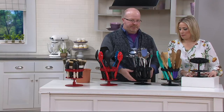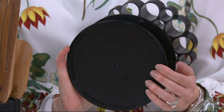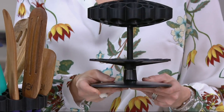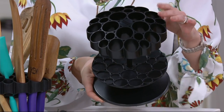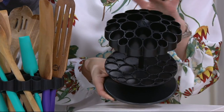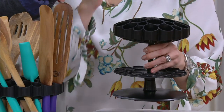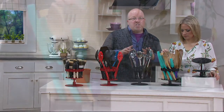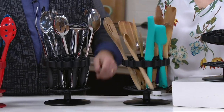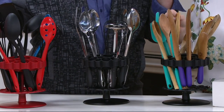If you want to do a deep clean, once a season — I call it spring cleaning — you can take all the utensils out and throw the individual pieces in the dishwasher. Spring starts on Tuesday! I'm also trying to move it and it feels like it has some grip — there is grip on the bottom, because of course you can load this up. The outer rim has silicone. Think about everything you love about the universal knife block. We're not asking you to buy any special utensils — this works with what you have. Wooden spatulas from grandma, Mad Hungry spurtles, stainless steel collections — it fits all of them and you can mix and match.